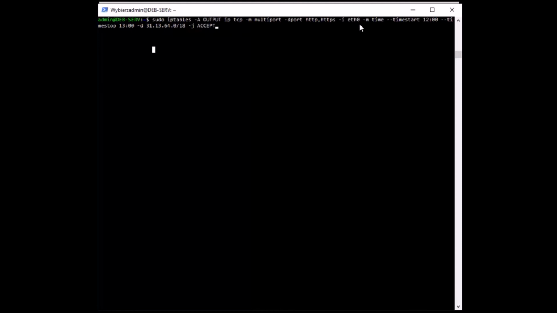Here you specify the time, so time start is gonna be 12, time stop, so you're giving them 1 hour, and again specifying the whole subnet with -j ACCEPT. So basically in this time frame you're gonna accept all the traffic from Facebook, and you're gonna also reply to it, so they will be able to use Facebook for an hour. There you go.